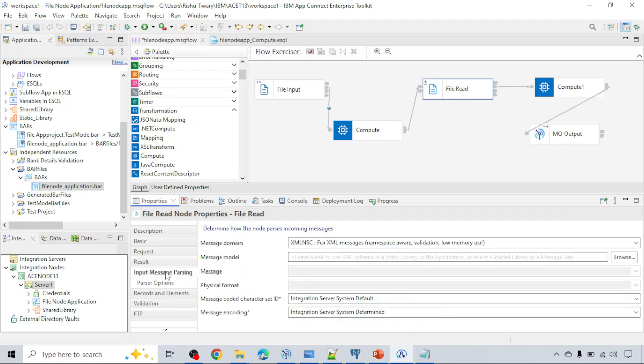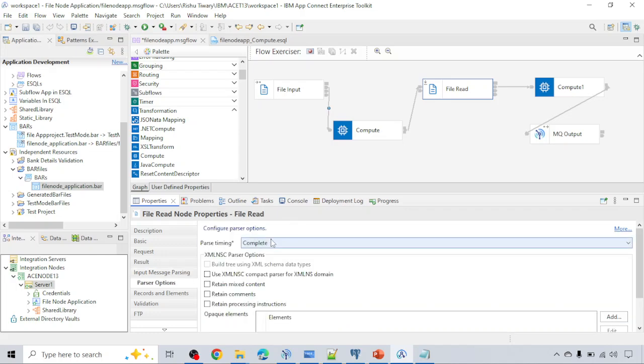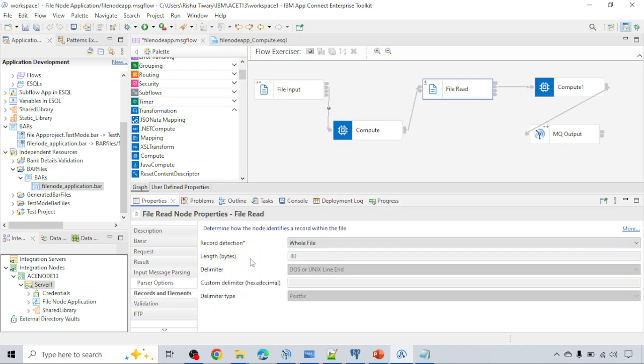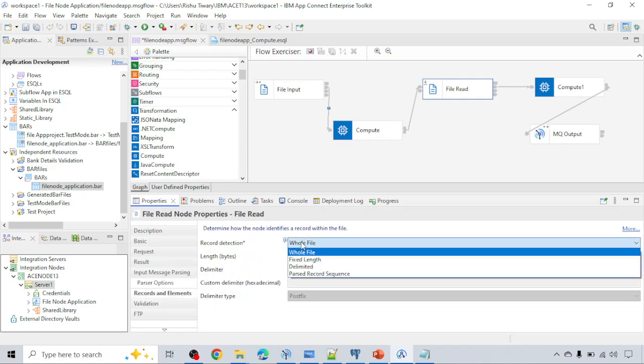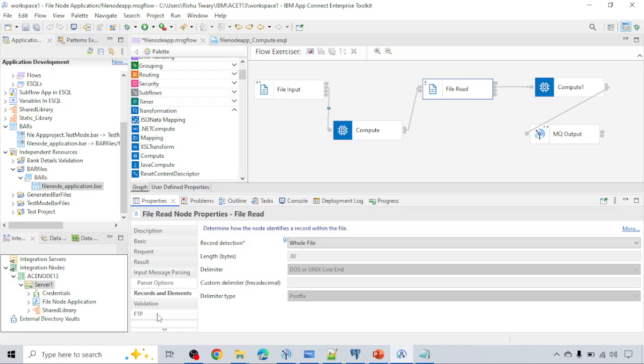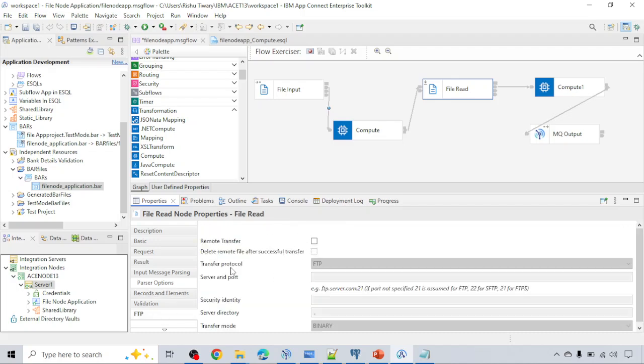With the help of parsing, we can parse a message with a particular message domain. Further, we have the parsing option as complete, in case any parsing error happens. Record an element if you want to parse a whole element, whole file, or if you want to parse fixed length or delimited or parse a required sequence. And further, if you want to do some remote transfer, you can select the FTP.